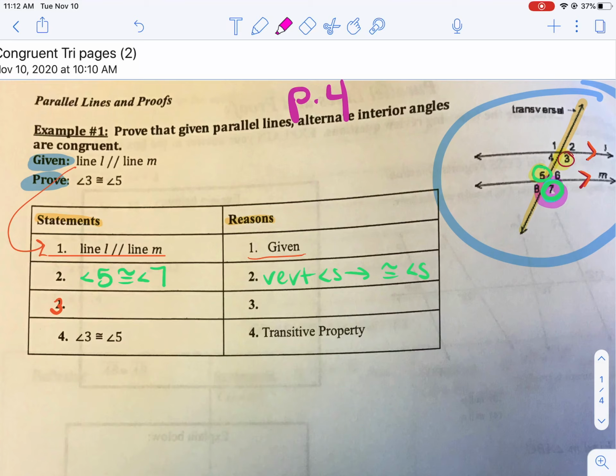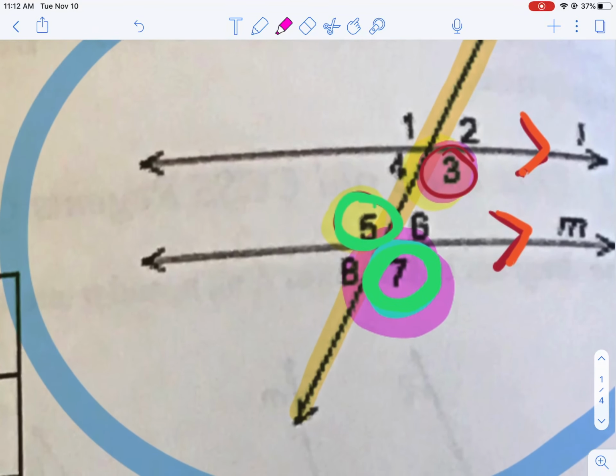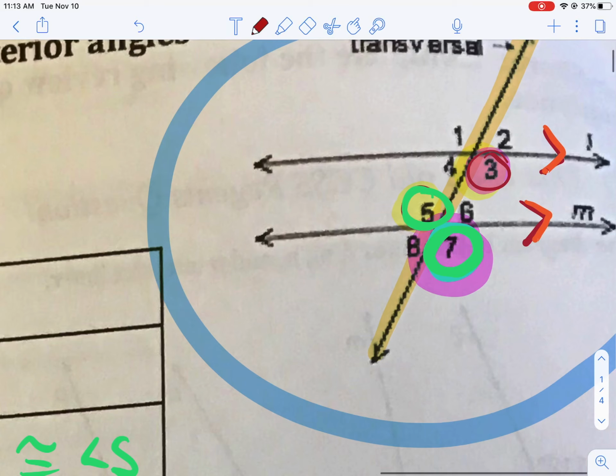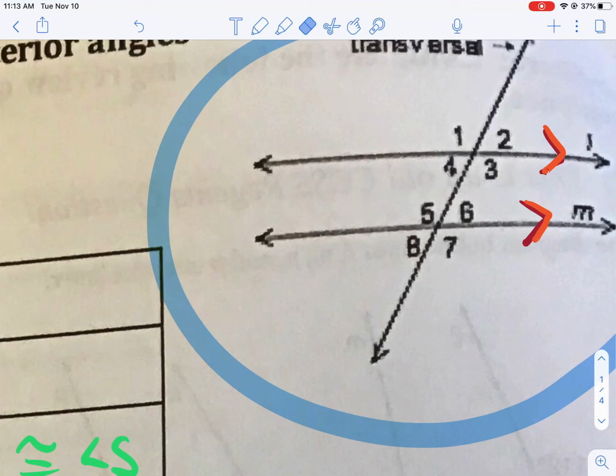Let's look at 7 and see how it connects to 3. So thinking back in our unit, what is the relationship between 3 and 7? They're on the same side. Let me get rid of a couple of these colors here. I want you guys to know I'll go crazy with the colors. So if I make my little T here, do you guys see here? Here's angle 2. If I move this down, this is in the same spot.